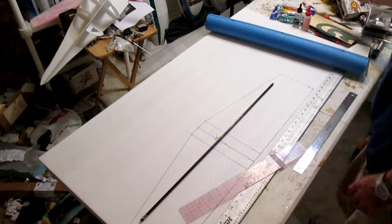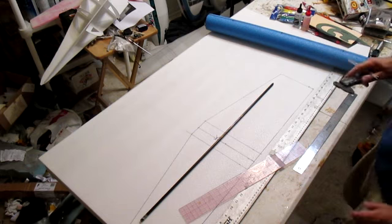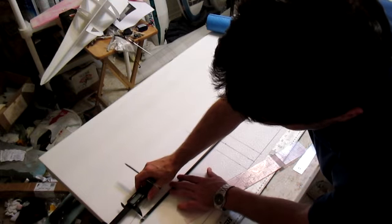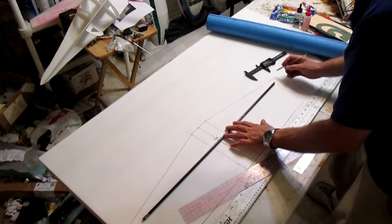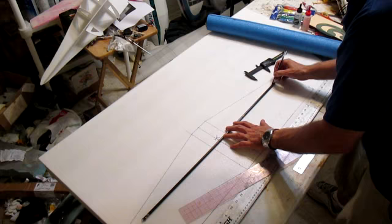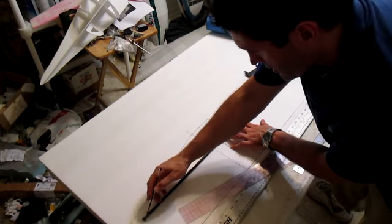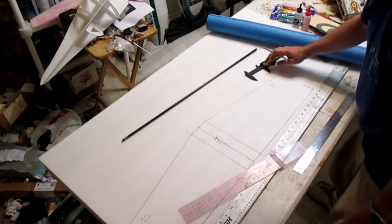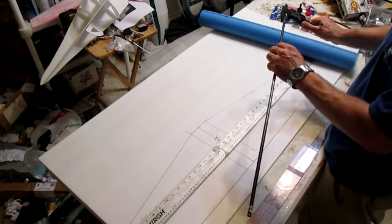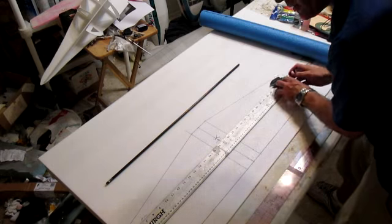Now, calipers are good to use because you can use your caliper to judge and to position everything perfectly so that things are right where you want them to be. Excuse me, I like to step on my plants. So we want our carbon fiber rod to run down the wing, and we're going to cut out a channel for the carbon fiber rod to sit inside of. And that's what we're going to do right now. We're going to measure the width of the carbon fiber rod, and we're going to add that straight in.